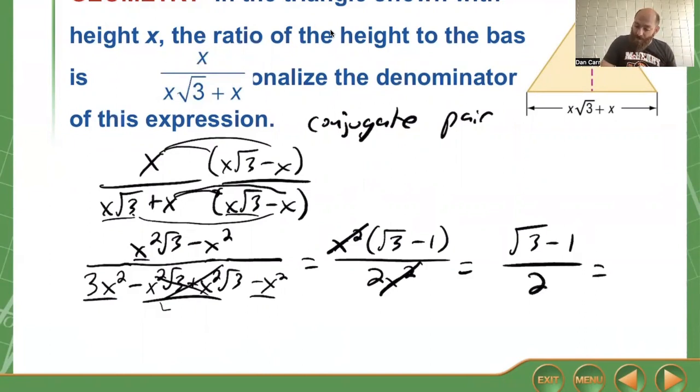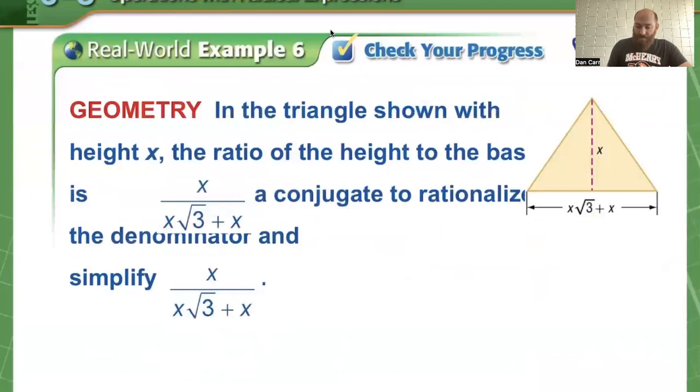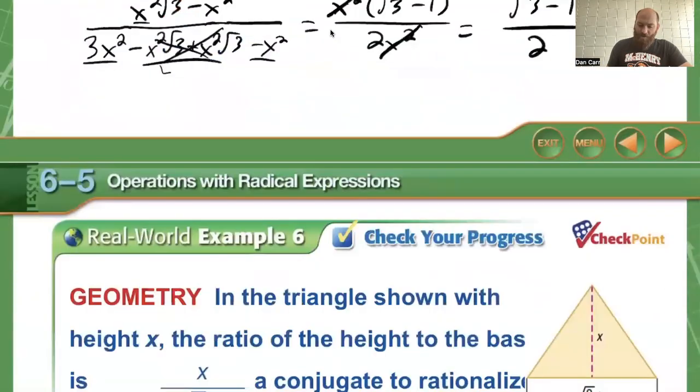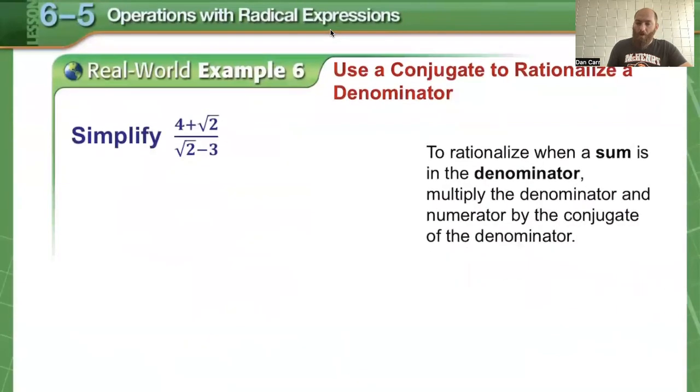You can separate them. Sometimes we like to put our real number, or the rational number, in front, so I can basically separate it as negative 1/2 plus root 3 over 2. So that's what this original one combined down to. Again, that conjugate pair is what gets rid of the radical in the denominator. All right, this is the same exact thing, so we're going to skip that and go on to one more example like that, again using the conjugate to rationalize the denominator.